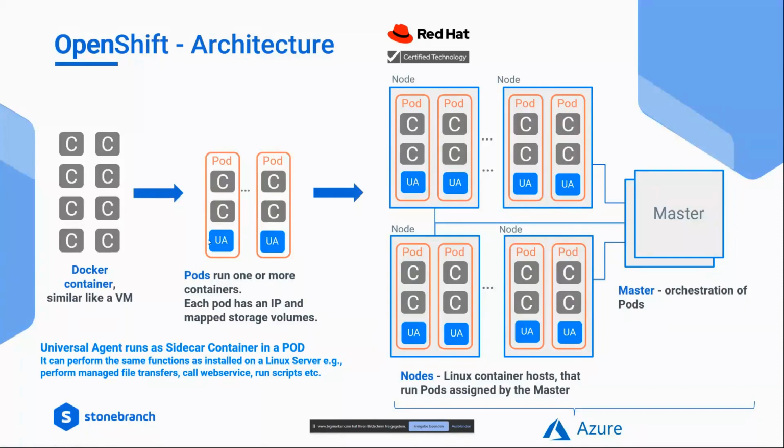So for example, you can send data from a Linux server to a pod, from a mainframe directly to a pod, from any cloud storage, so basically from anywhere. In addition, when you have this universal agent in a pod, you can also use it to schedule your application. So if your application has an API, for example, you can start a REST web service from our universal agent to schedule your application. This all works because in a pod, you can share the file system. So this agent can mount a file system directory, which can also be accessed by the other containers in the pod.